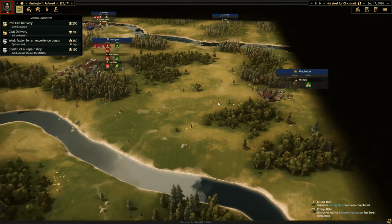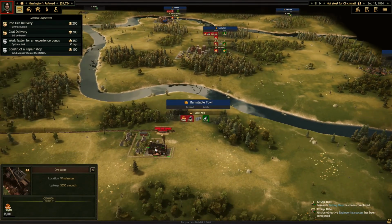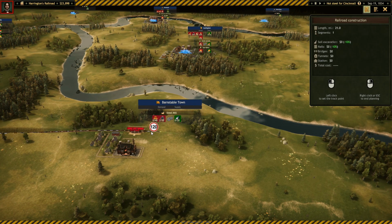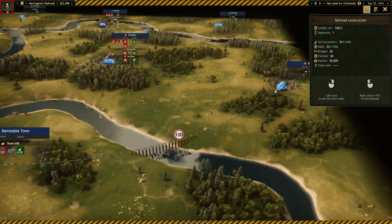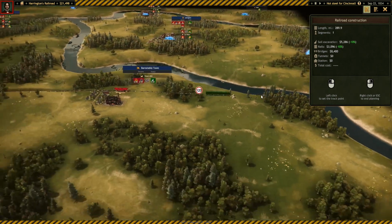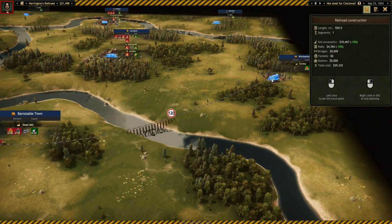I just, as a thought experiment, actually it's not a thought experiment at all, because I'm actually going to do a thing. How much is it for me to run a line from Barnstable over to what's it here? Okay, that would be 33,000. Yeah, I kind of figured that bridge was going to be pretty pricey. It's 11,000 just for the bridge. Just for the bridge. Wow. And there's no way for me to do that without crossing a river. No, I have to buy a bridge. Ooh, okay. 29,000. Yeah. All right, so I can shave a little bit off if I go a little bit more directly.